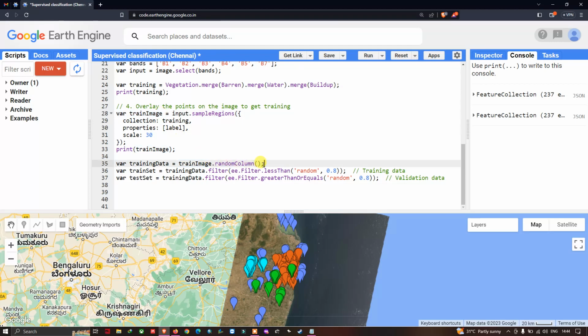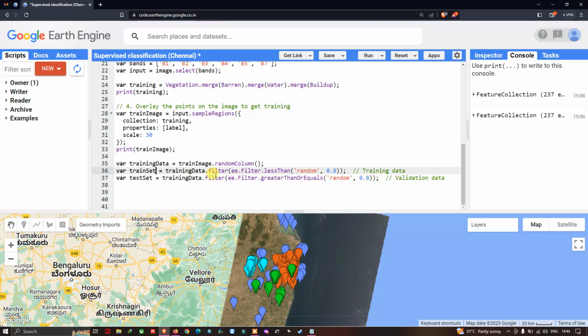And next we define a variable called train set. The train set will be specifically used, that is 80% of the data will be used for training. And in a variable called test set, 20% of our training data will be used for validation of the data.